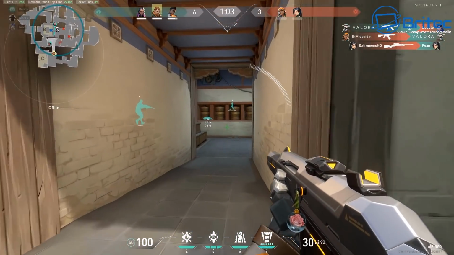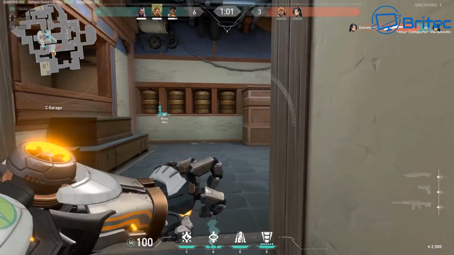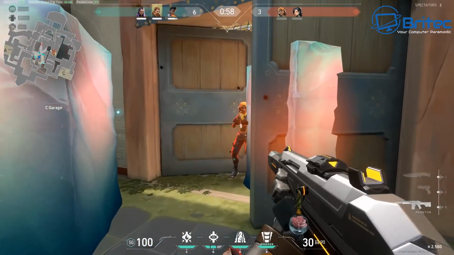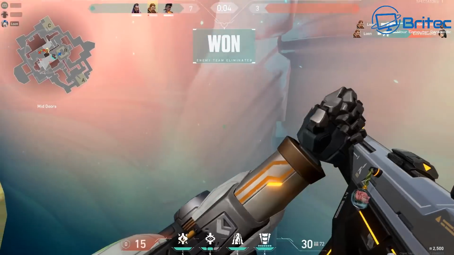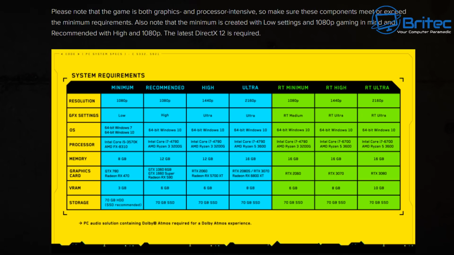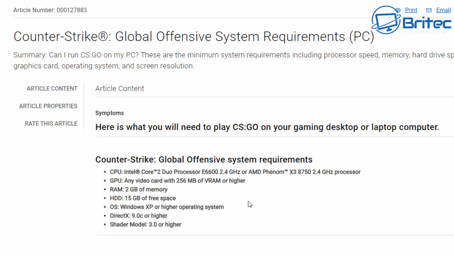Now, they'll probably tell you that it will run on lower specifications on their website, and I tend to ignore these minimal sort of specifications because they're always wrong. It's like Microsoft saying that you can run Windows 10 with 4 gigabytes of RAM. It's just not possible. It's really unenjoyable. And look at Cyberpunk here. They're saying you can have 12 gigabytes of RAM running at 1440p ultra settings. And I can tell you it's going to be a pretty rough experience with just 12 gigabytes of RAM. Now, Global Offensive, which is Counter-Strike, it says that you can run a minimum of 2 gigabytes of RAM.